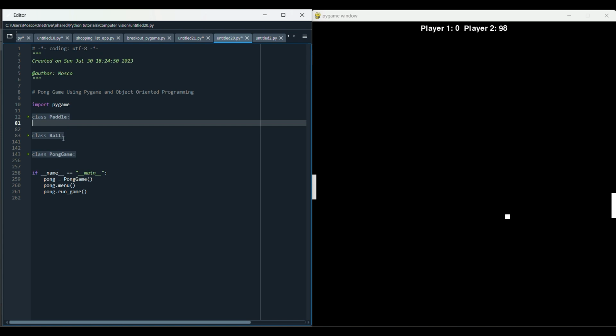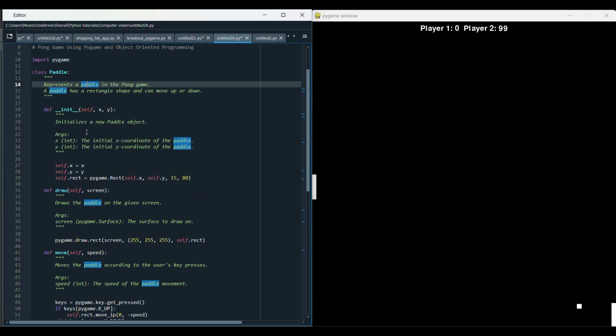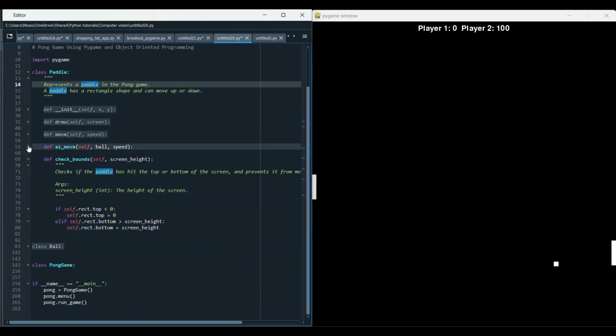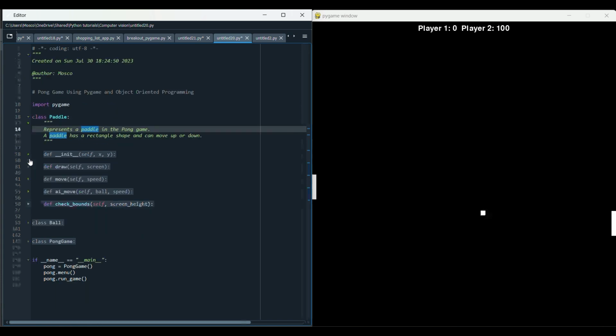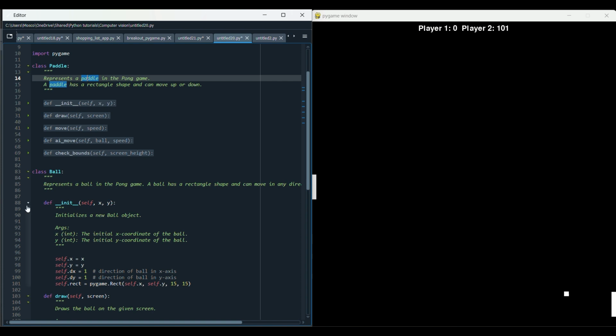Our Pong game is neatly structured into three main classes: paddle, ball, and PongGame. These classes represent the core components of our game and encapsulate their behavior in a tidy, object-oriented fashion. The first class, paddle, represents the moving bars at the left and right side of the screen. Each paddle can go up or down based on user input or AI movement, and its boundaries are checked so that it doesn't go off screen. This class takes care of its own drawing and movement logic, making it a self-contained part of the game.